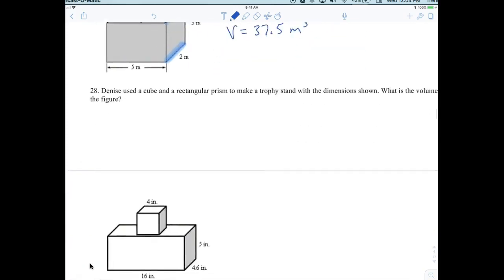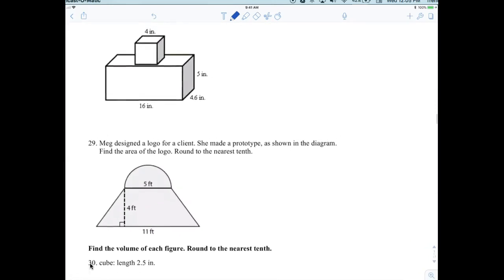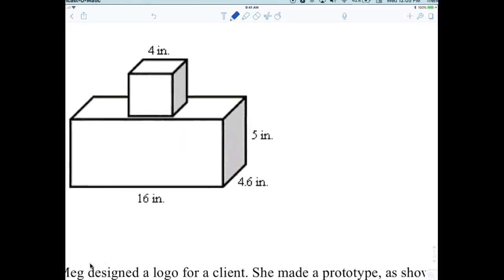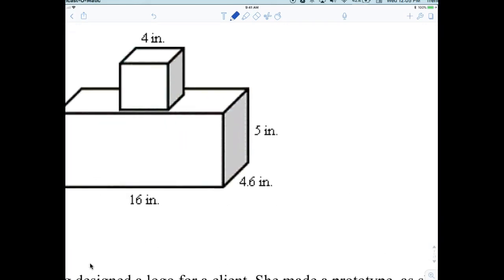Here we go. 29. Now on this one, guys, pay attention, it looks like... now, see if you can listen to what I'm saying. What is this distance from here to here? Somebody help me. What about this distance? What about this distance? 4. Right, so to me it kind of looks like a cube. Does everybody agree with that?